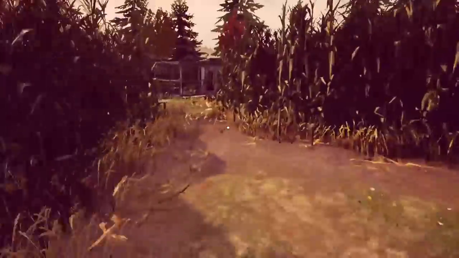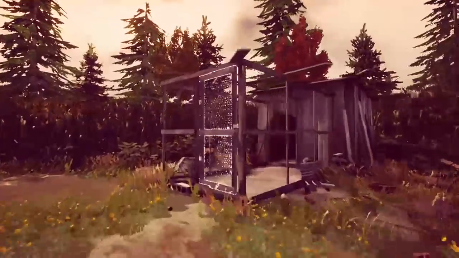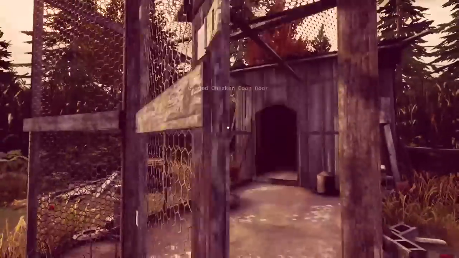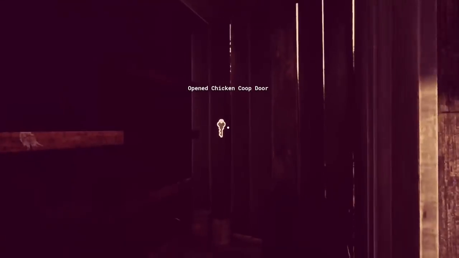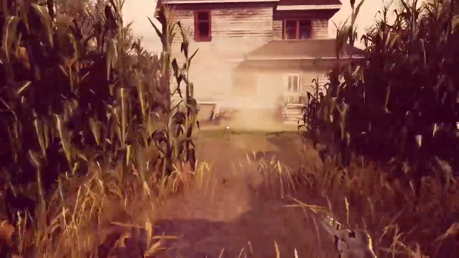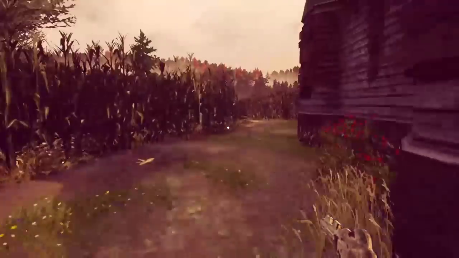I'll head around the farmhouse to the back, and you'll see a path that leads to this chicken coop. As I approach the door, you see it turns white so I can interact with it. I'll get close, open it up. I will enter the chicken coop. You'll see another item, a key on the wall inside. I'll go pick that up, and now I'm ready to enter the farmhouse. So I'll backtrack to the house and go around to the front, and this key will allow me to unlock the front door so I can get inside.